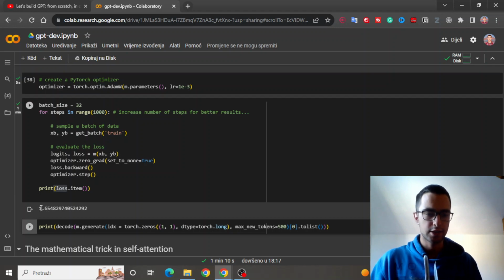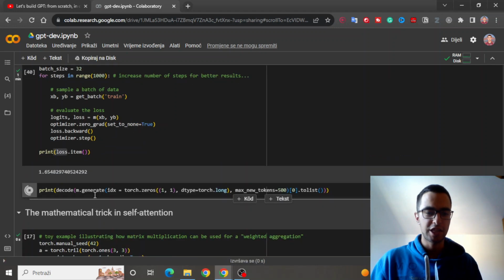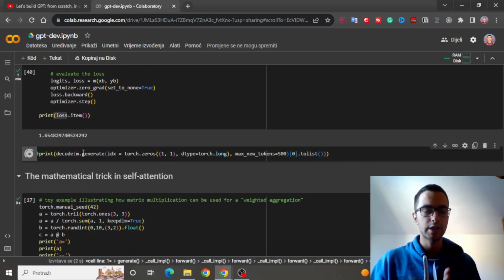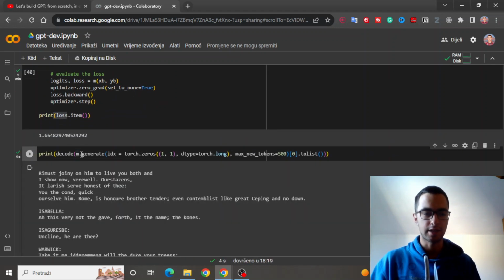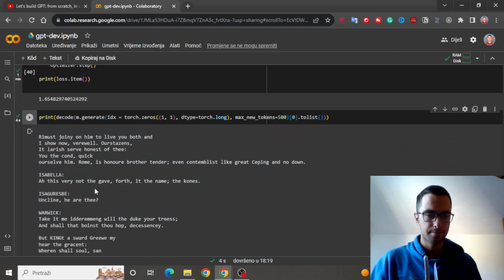So training has completed, and this is our loss. It doesn't mean anything to you, but let's generate characters. Right now it's still looking at just one previous character, but it's going to look a lot more like Shakespeare. And we can see that it actually has even some words, to be honest.